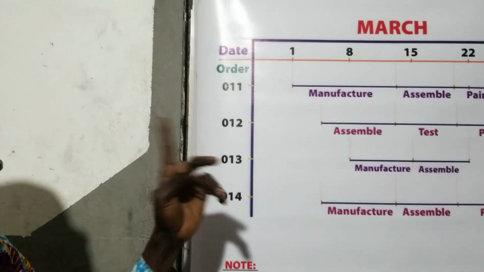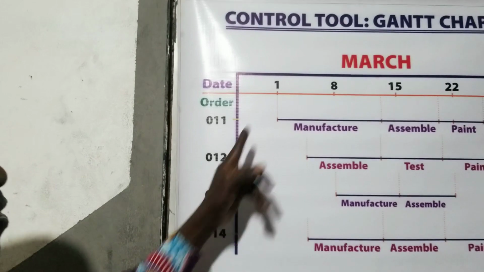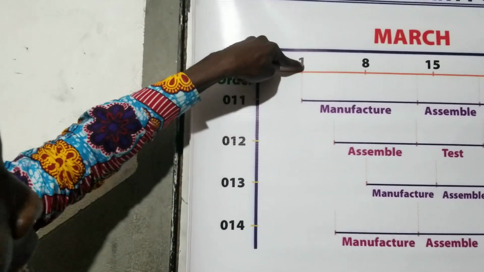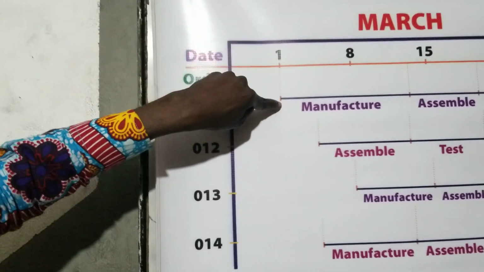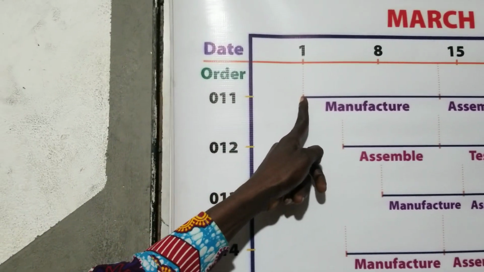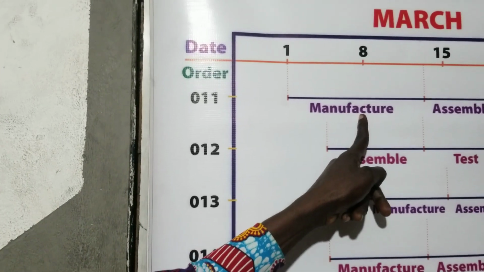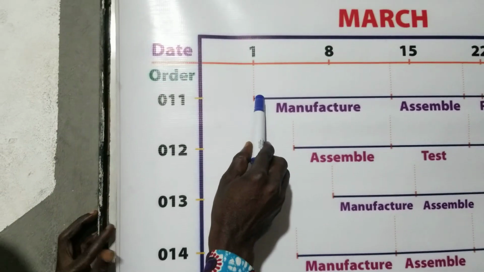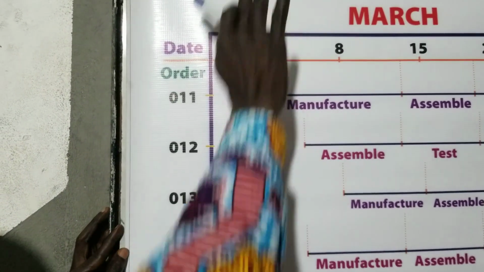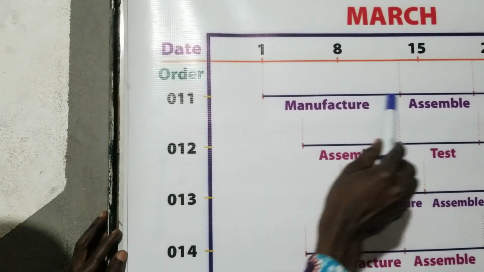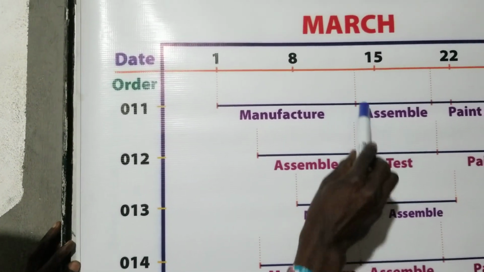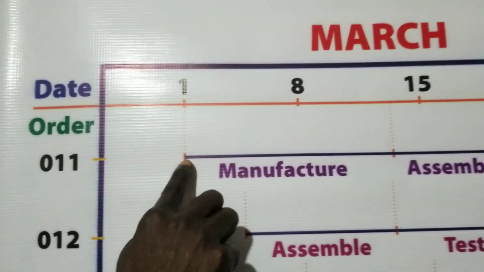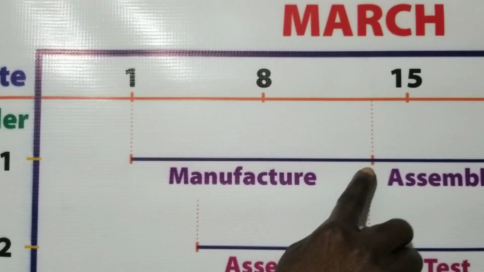So the production manager knows that 1st March, if you look at this one, this is 1st. So from here, up to this place, that tells us that manufacturing should start on first March. Then if you look at it, this is the plan. If you look at this one, let the camera get closer. So this was the first one I was talking about. Then this is the second one.